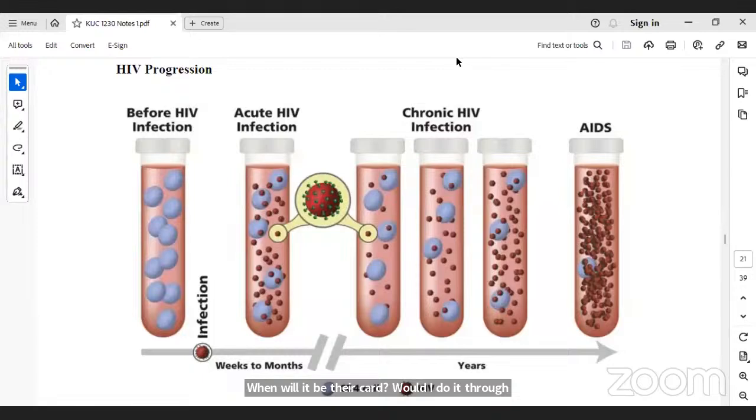After using the protease inhibitor, does the host stop being infected or does it remain on them? Once you are infected, you are infected. So you are only stopping the increase in the number of viruses within your body. So the protease inhibitor cannot kill the virus. Okay? It only tries to reduce its multiplication.